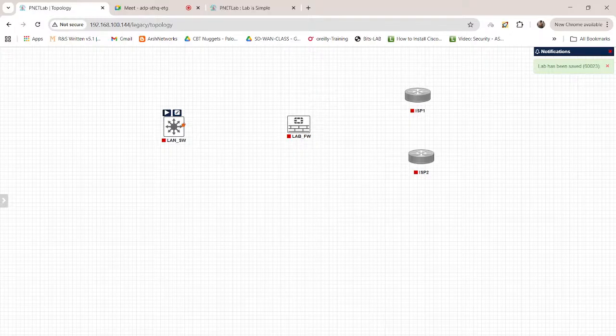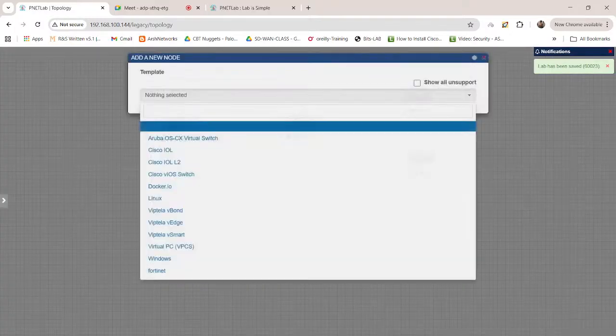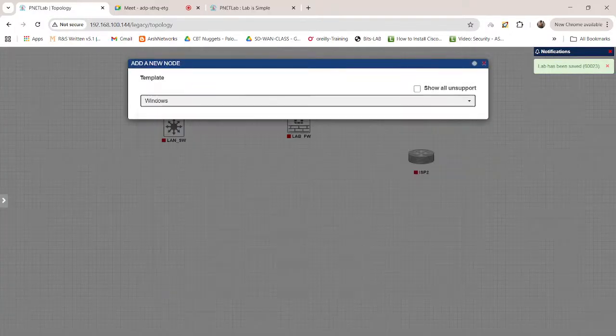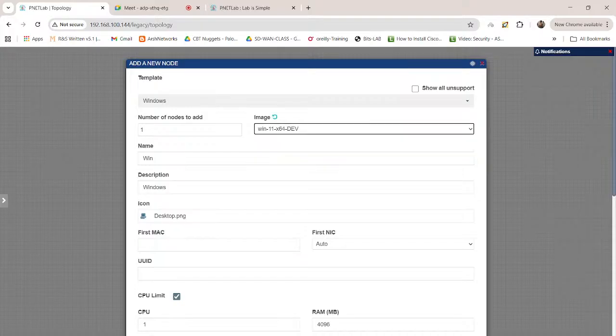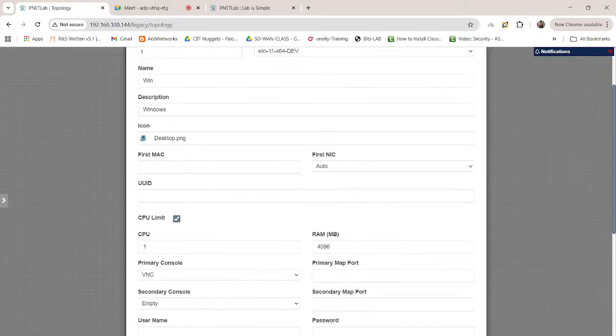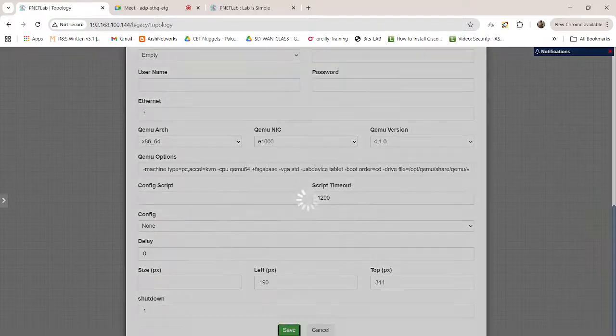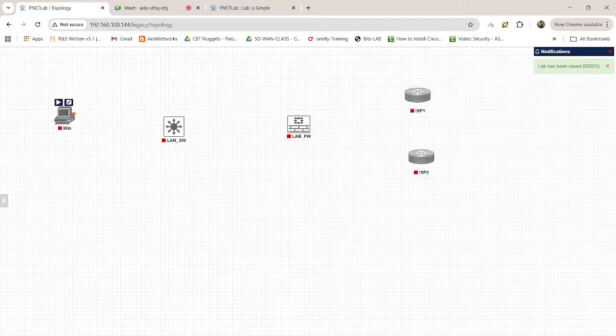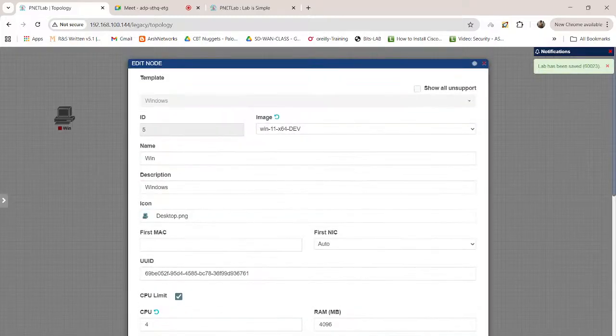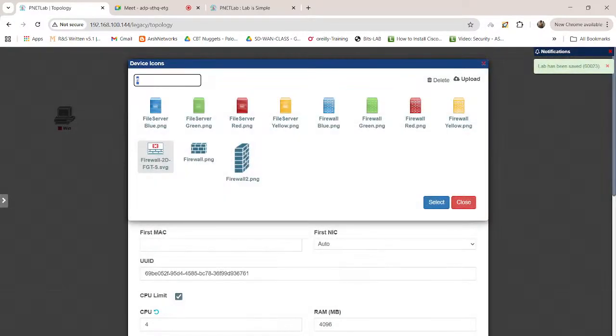This is my LAN. Then I would need one management PC. I'll call it Windows 11. Here I can do whatever changes I want. Assume I would need 4 vCPU and 4 GB RAM. That's fine for me. I can even change the desktop.